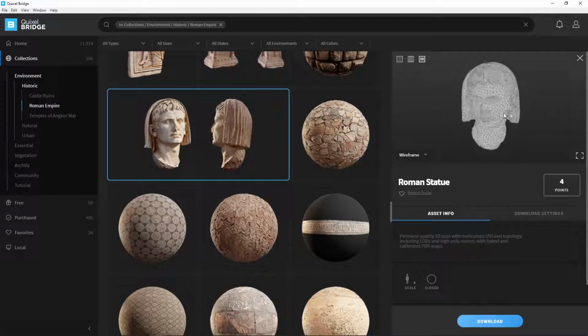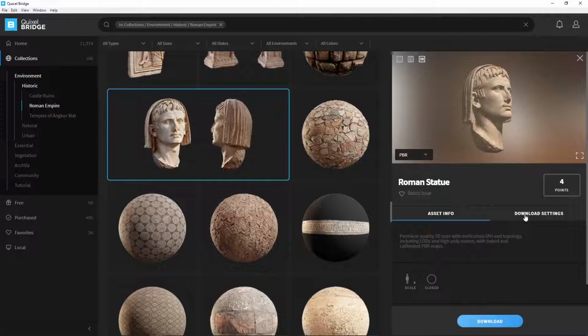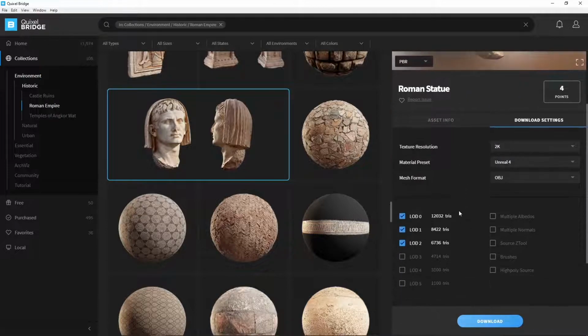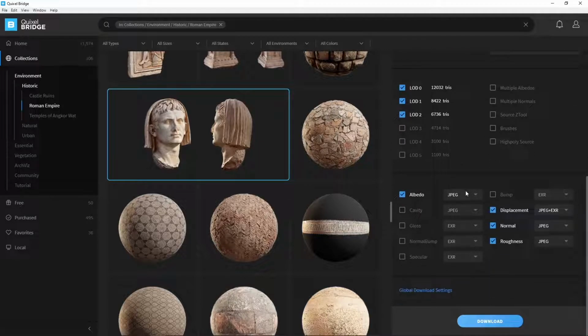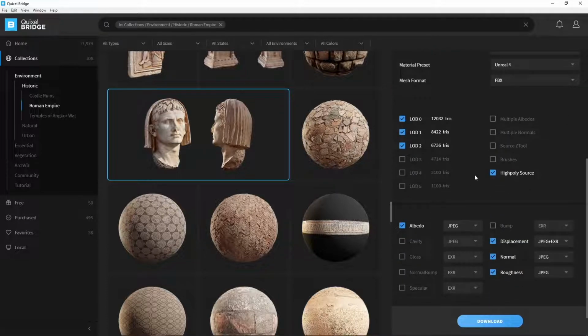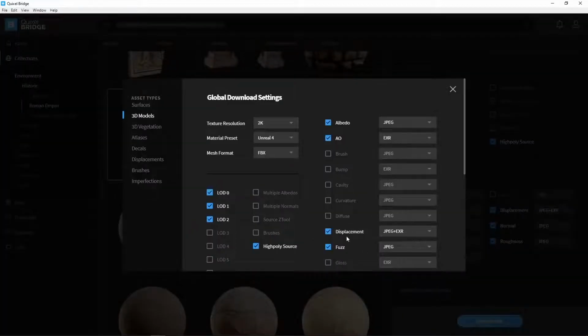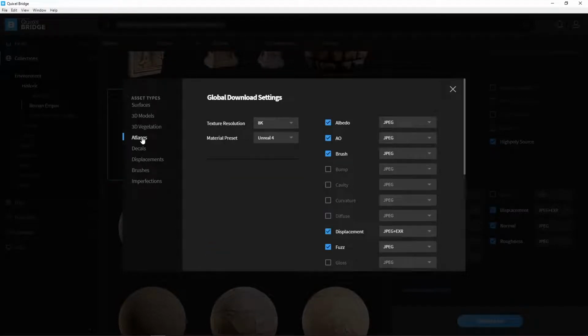As you can see here, we're given a couple download settings, and we'll be using Unreal Engine obviously for this example, so I'll be using that material preset for anything I'm going to be downloading today. I can customize this experience a lot. I can choose each individual LOD depending on the needs of my project, and I can use the cinematic high master mesh in the event that I'm going to be using this for maybe a high-end cinematic. You also have access to global download settings here, where if I want to download an entire eco region, I can set all the parameters for my downloads and then just indicate on a per asset basis what I'm looking to download.